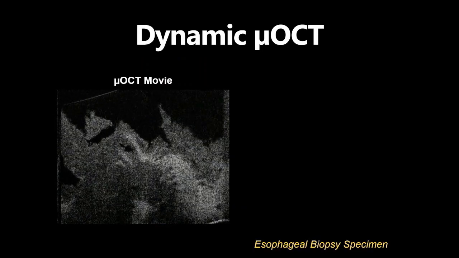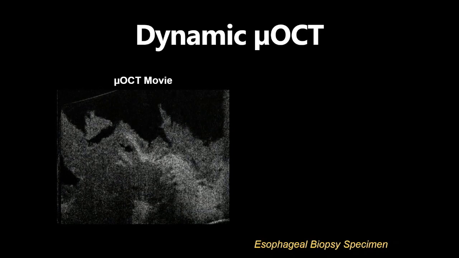Some of you may have seen my talk this morning, but I'll briefly go over dynamic micro-OCT. It's a super cool new technology that allows us to measure not only structure but metabolism in tissue. The way it works is that you grab images from the same location over time in living tissue. If you look really closely, you can see inside the cells a modulating pattern of noise. That's actually real motion of organelles inside the cells, and that motion is ATP dependent. You require ATP to move organelles around inside your cell.